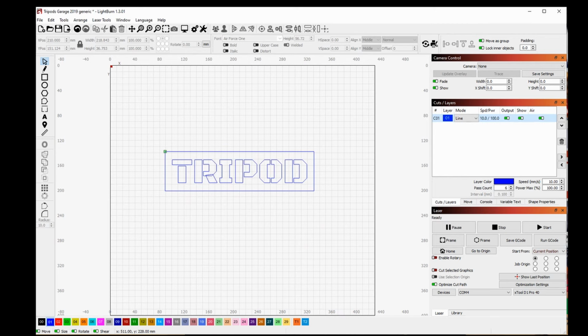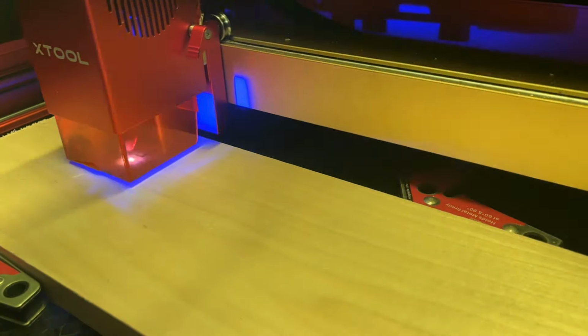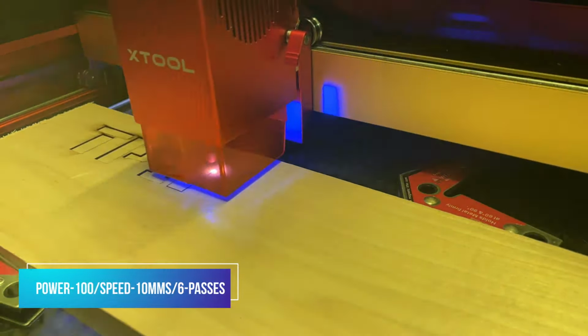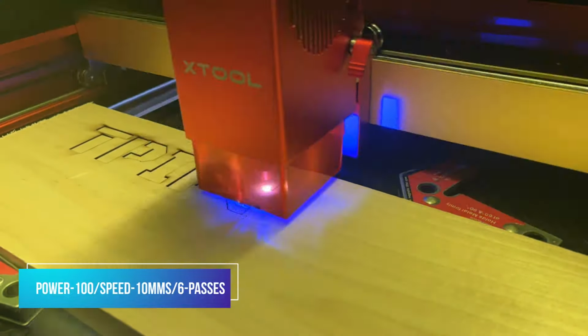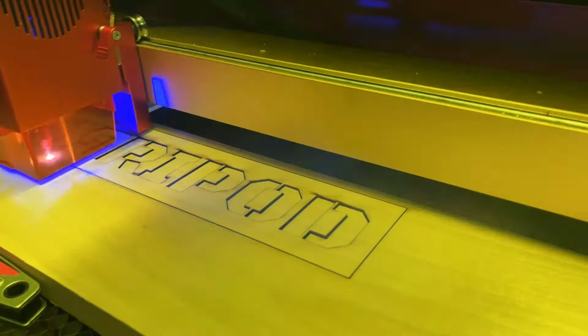Here I have some 20 millimeter poplar wood. Now, it's best that you do faster speed and more passes. So this is going at 10 millimeters per second at 100% power with 6 passes on the letters. Now, with the border here, to cut the whole thing out, I'm doing 12 passes.